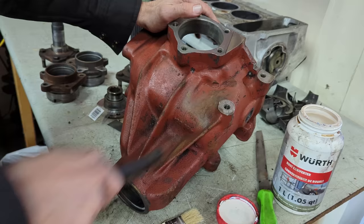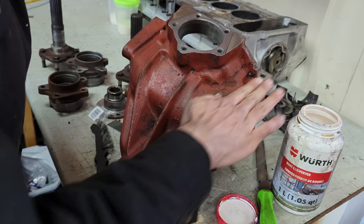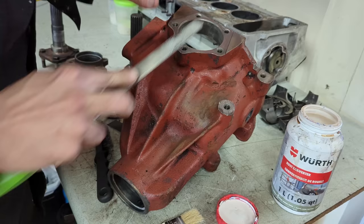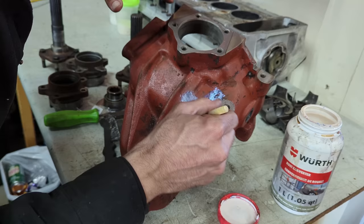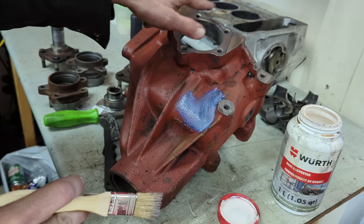Wire-brushing some corrosion off the case, and then I thought about where all the shims go — the shim for the carrier inside the differential and shims for the pins for the lower control arm. I've filed it flat so any damage won't protrude and cause a false shimming reading. Next I'm going to take some rust converter from Wurth and put it over these areas of high corrosion, let it sit for 48 hours, then top coat it. When I top coat, I'll mask off the shim surfaces — you can't have paint mixing with shims, as it won't create an accurate measurement long-term. That's why the factory left these surfaces bare, but I'll paint around them so they won't corrode nearly as badly in future.